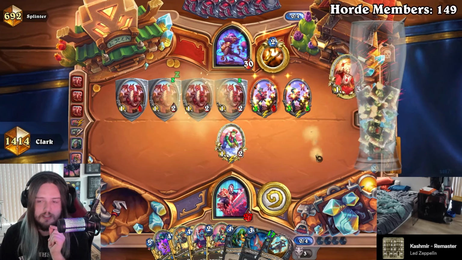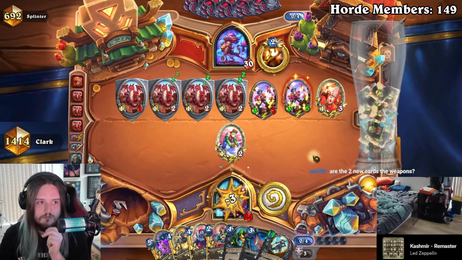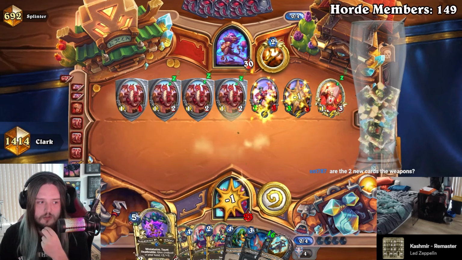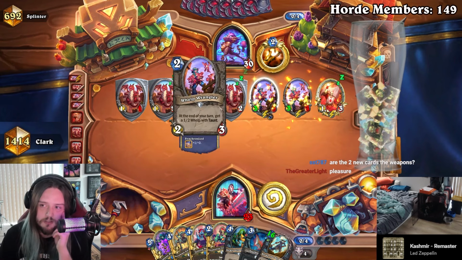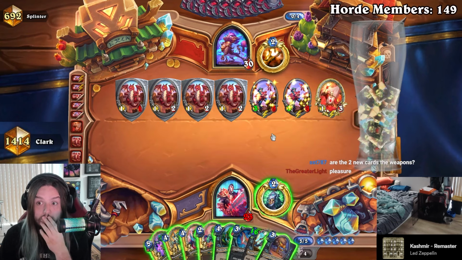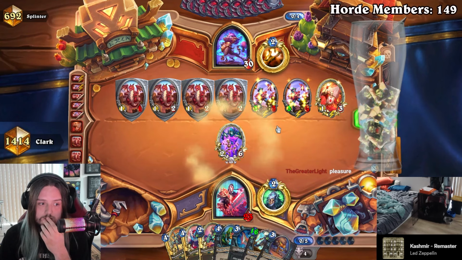Oh, all the dragons. Wait, hold on a minute. Well, if I do this, he's just gonna trade and play Zil. I'm so messed up, dude. I feel like this deck needs like an AoE. Oh. Can't this thing dance any faster?